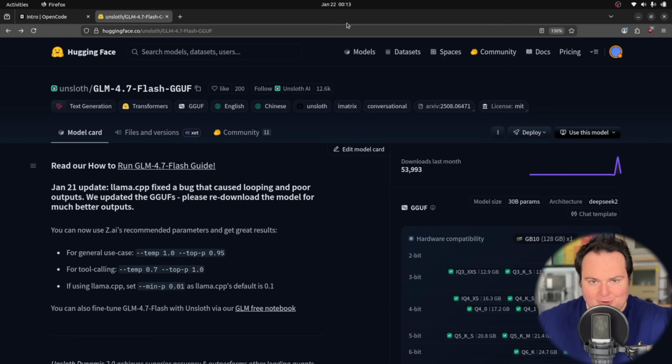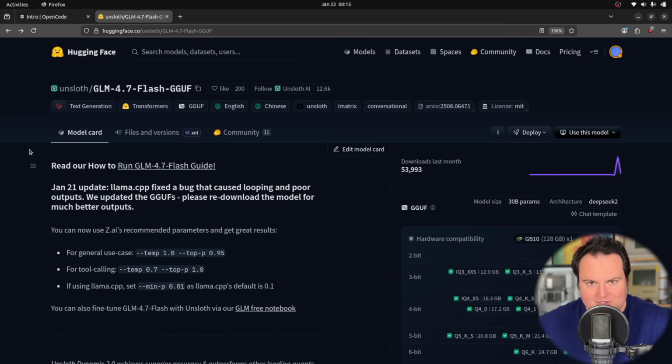For today's video, we're going to be doing some agentic vibe coding with the newly released GLM-4.7 Flash. Now, this is a very popular model, and I'm looking here at the unsloth quantizations of this model, which we will be using one of for today's task. But the amount of downloads that have already been shown here, which are inevitably delayed a slight bit, really reflects the large amount of popularity in this model and does highlight the fact that a model of this size that is specifically focused on agentic coding, or at least strong at that task, is very, very much wanted and well received by the community. So this is just really cool to see.